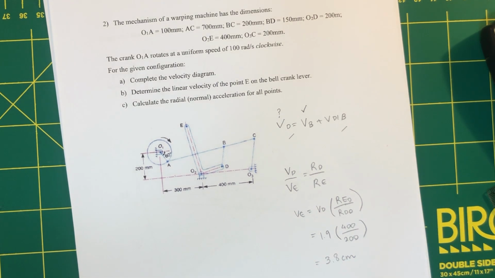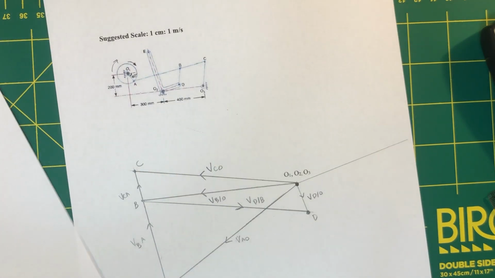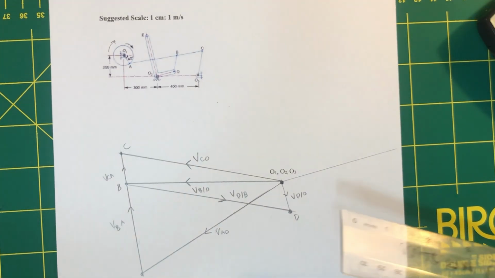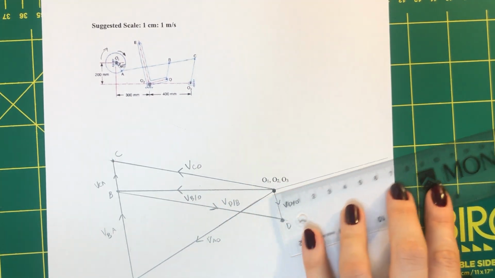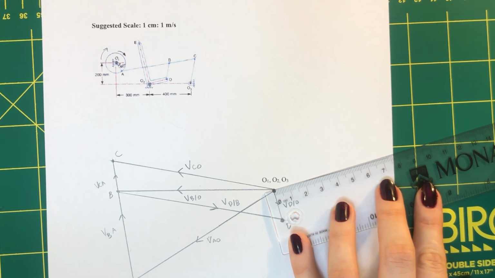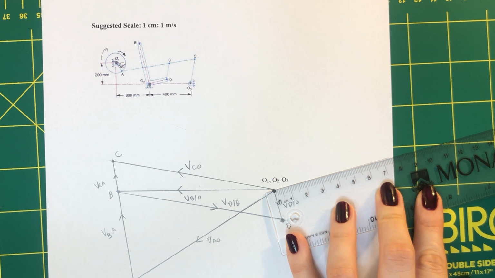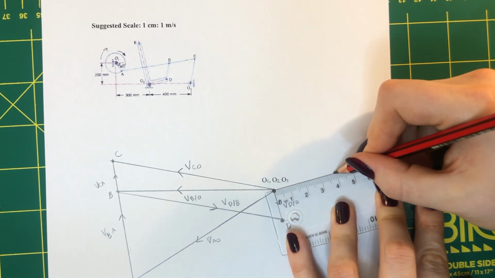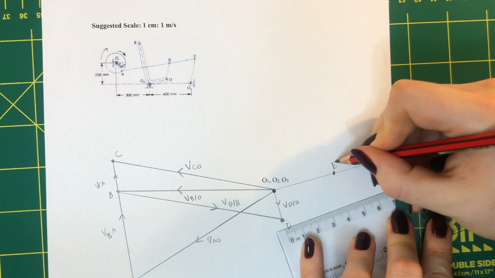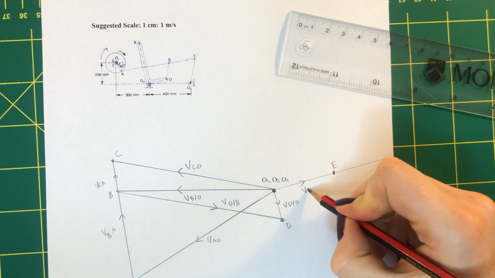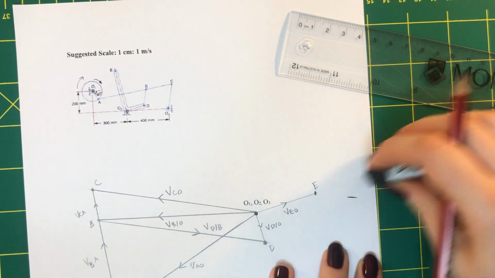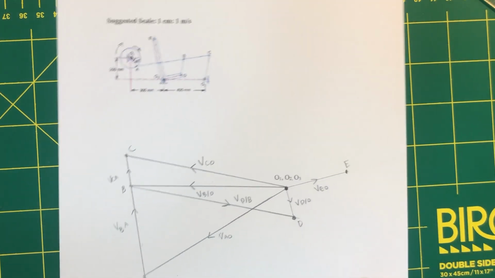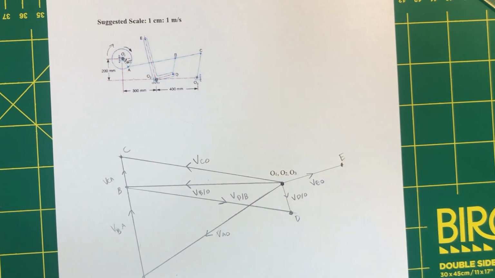So this will be 3.8 centimeters. Of course, because this is a graphical method, all our values will be different, but if you follow the method of constructing the diagram, we should get something quite similar. So this line should be about maybe 3.5 to 5 centimeters. So what did I have about here? So this is point E. I write in velocity of E relative to O, remove my extra lines. And now the question was asking velocity of E, so you need to measure that line, remove the scale, and then that will be the length.